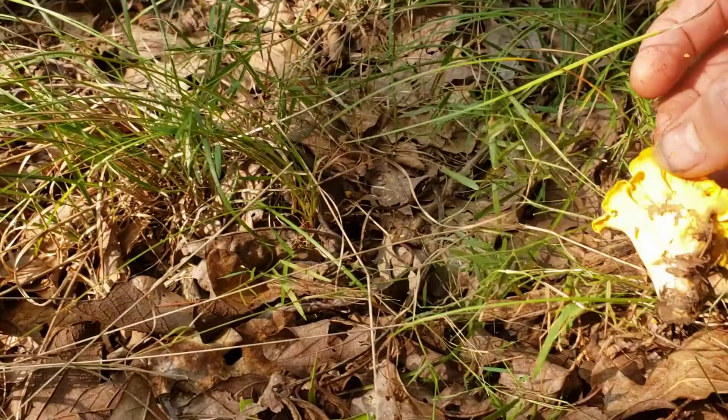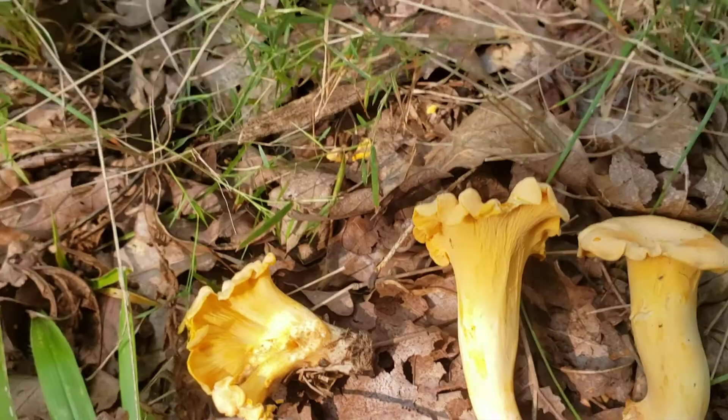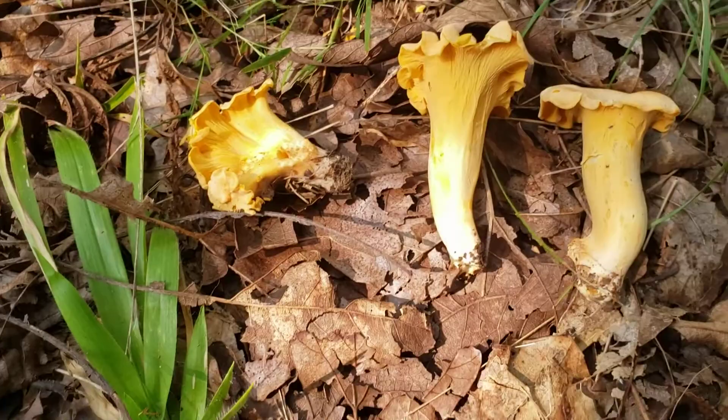There's another one here. What we do with these guys is a little bit of surgery in the field. Their bottom parts where they attach to the mycelium — the base of the stipe — it's kind of dirty. You see the dirt kind of going off of it. So we take a knife, a little hawkbill knife like this, and we just go right through it.